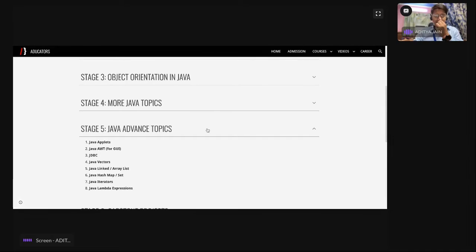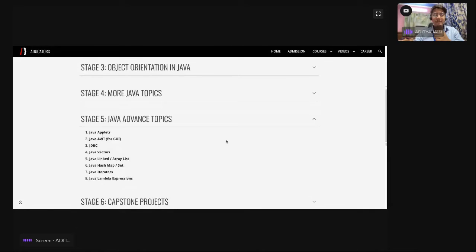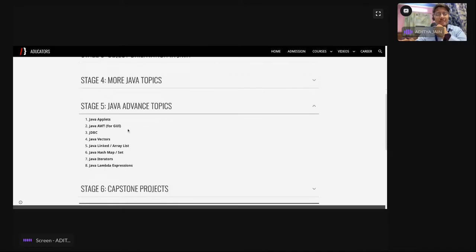Then we will come to the very final thing, which is step 5, where you will learn advanced topics of Java. The course is still not over. We are going to learn advanced topics of Java, which is Java applets. It's a project that has already been touched on, but it will be fun to learn about applets because this is where it starts, how Java deals in the web world. Applets are nothing but small web applications. We don't do a lot with applets, but yeah.